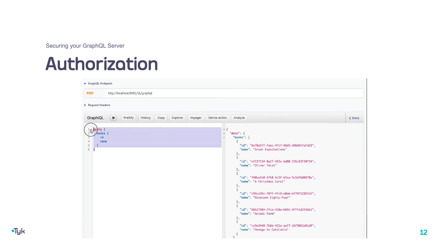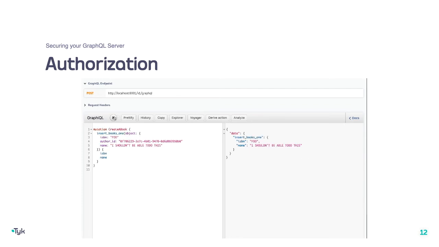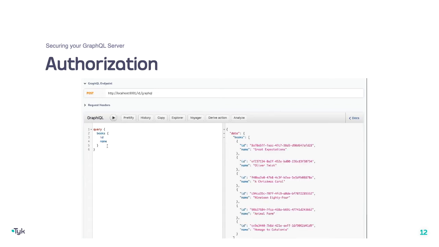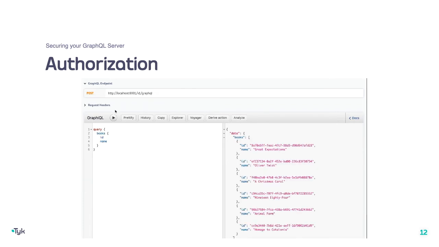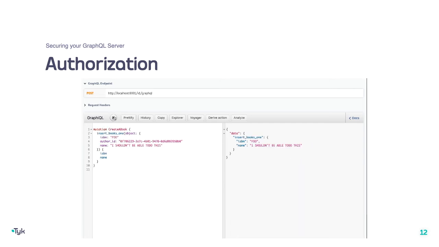Let's talk about authorization. In this example, we've got a library with books. A librarian should be able to add new books to the library, and the librarian will have their own application to perform CRUD operations on the books in the library. But a student, whilst they should be permitted to browse, search, and maybe even reserve books from the library, certainly shouldn't be able to create, update, or delete any of the books. They probably should only get read access to a subset of the fields that the librarian would have access to.